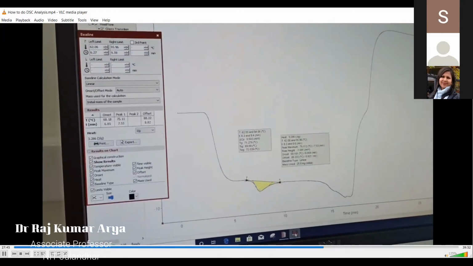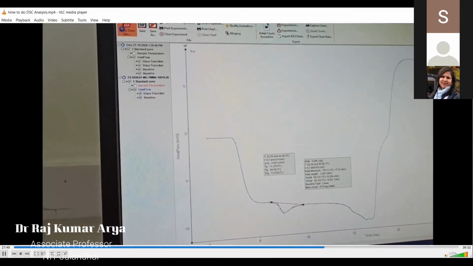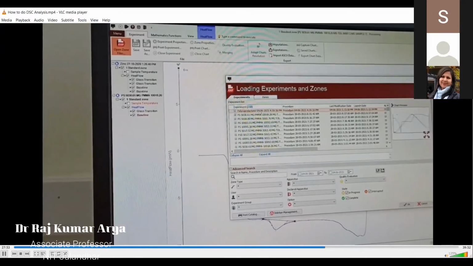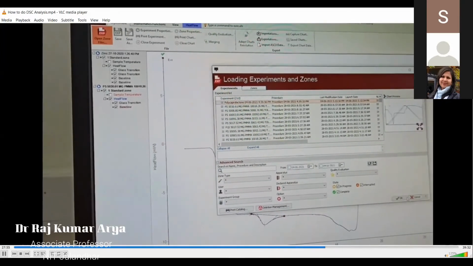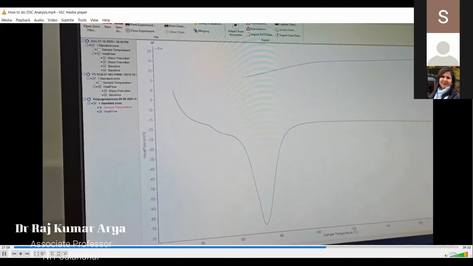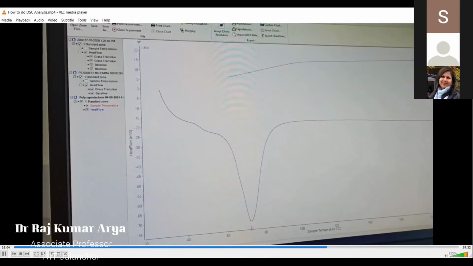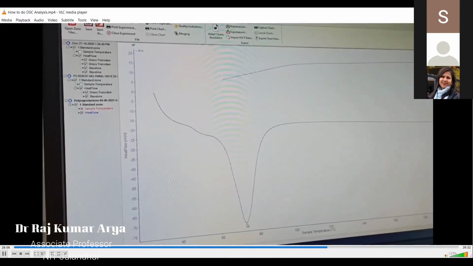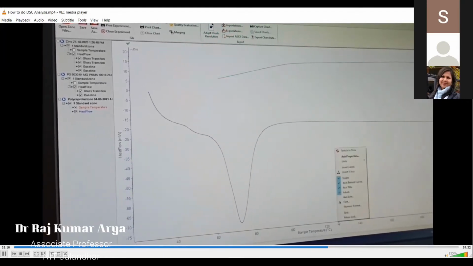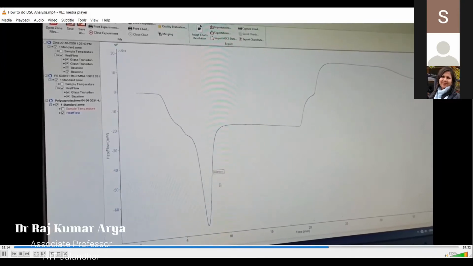If you go back here, you can again open the zone file from here and you can locate your sample from here. So this is the sample which we did just now, and this will look like here. So this is in terms of temperature axis here. You can say the TG is somewhere here. So this we can read from here. We can change this to time first. So this will look like that.